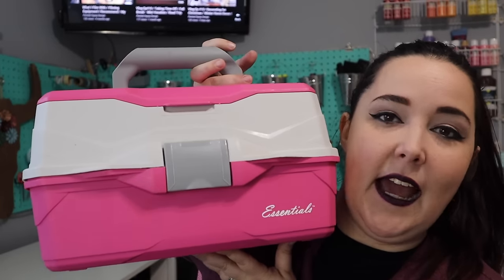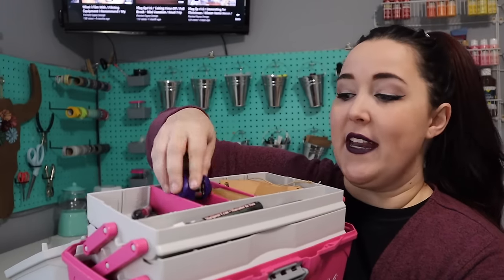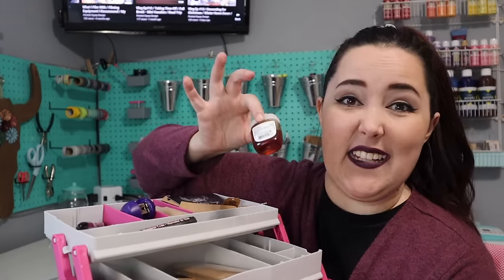I also recommend having a box or bag with everything you could possibly need — extras of every little thing. I use a tackle box from Walmart. I keep extra pens and Sharpies on top, and inside I have any little tools I need, extra tags, business cards, sanitizer, tape, a small extension cord, scissors — whatever I could think of that I might need. I cannot tell you how many times that saved me.